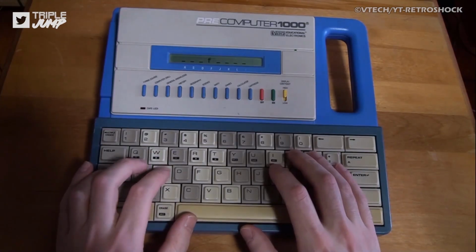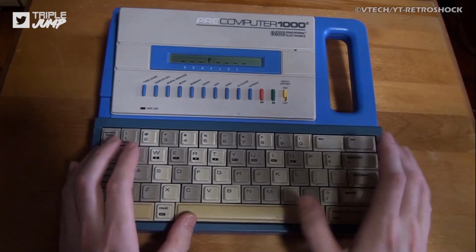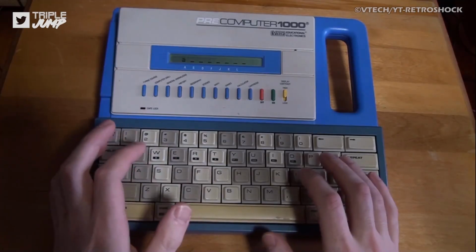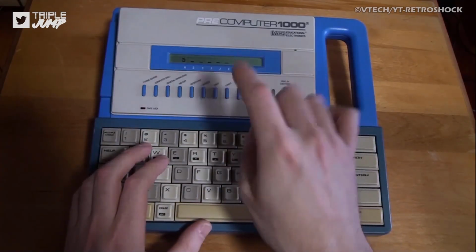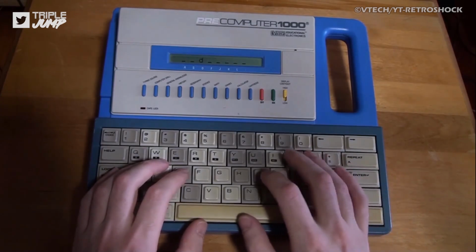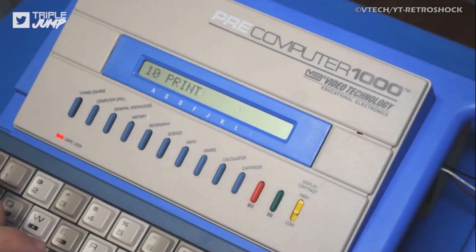It cost around 133 of those adjusted for inflation dollary dues, which is fair for a learning tool. Even if it only taught kids to type, which it would thanks to its QWERTY keyboard, that could be considered a fair investment. The unit had games and utilities built in, with 7 more available on cartridge.